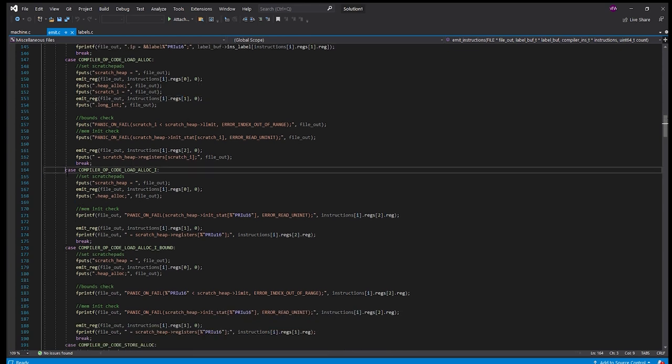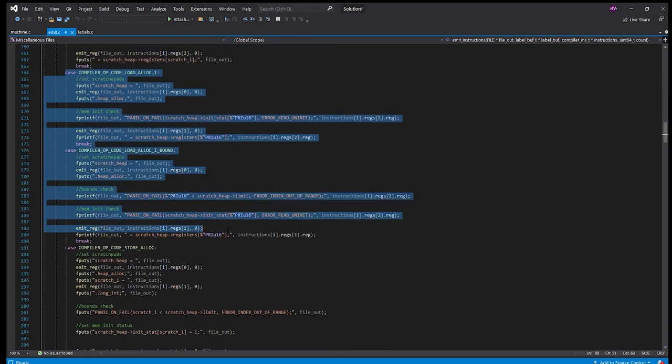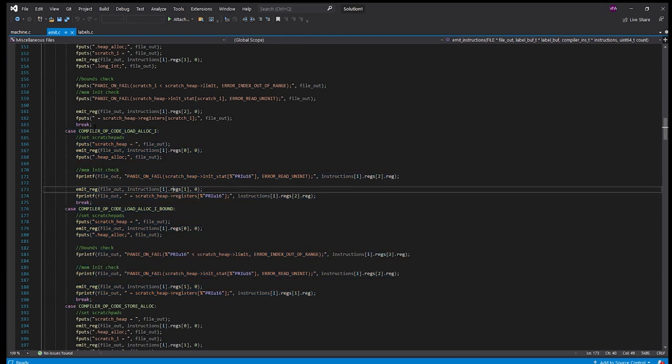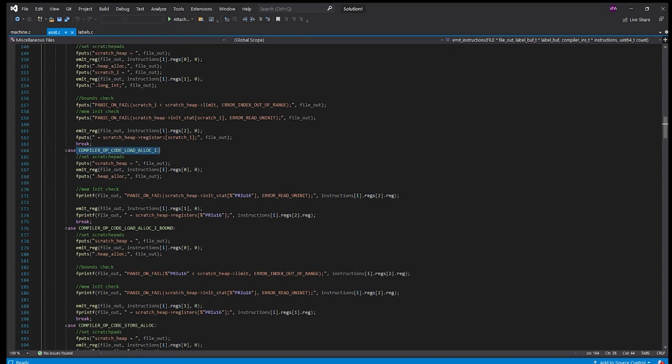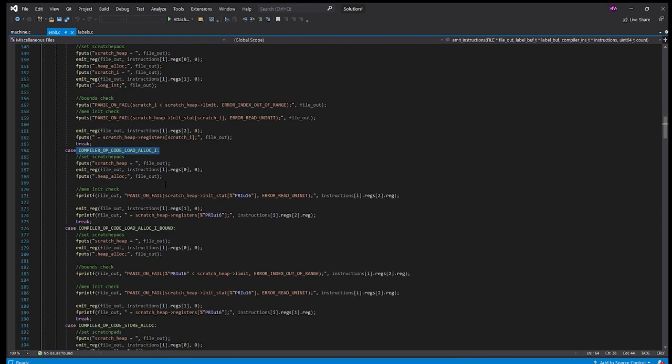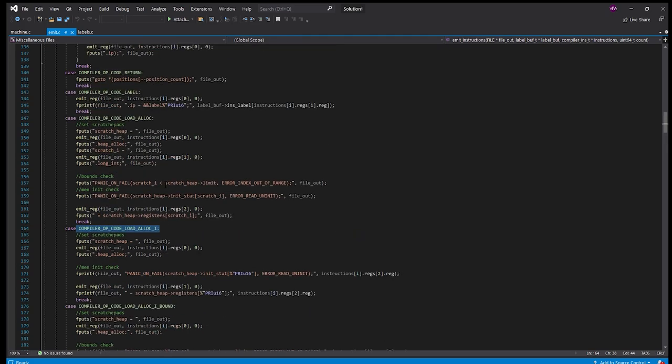This is true for both load alloc I and load alloc I bound, which are variants of load alloc, except that you can have a hard-coded index, and load alloc I bound is a hard-coded index and bounds checking. This one over here, load alloc I, is mostly used for getting and setting properties. And yeah, that's one example of a bug I fixed.